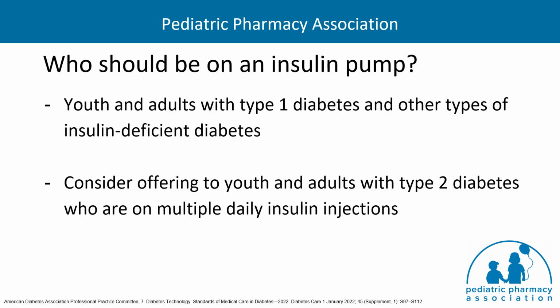So who really should be on an insulin pump? Youth and adults with type 1 diabetes and other types of insulin deficient diabetes. We can also consider offering to youth and adults with type 2 diabetes who are on multiple daily insulin injections. As I said earlier, we don't want to have to be pricking our child or even ourselves multiple times a day. So having this insulin pump really helps with the adherence of insulin for children and adults.